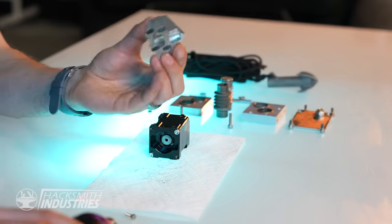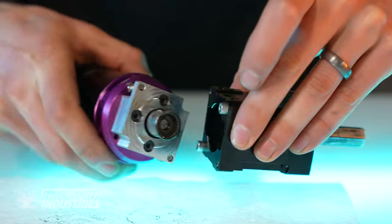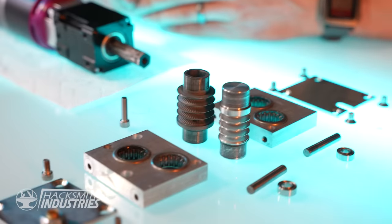This is the motor to gearbox adapter. Slides on here and bolts onto the motor, and then we can bolt it onto the gearbox. Now we get to assemble the winch.